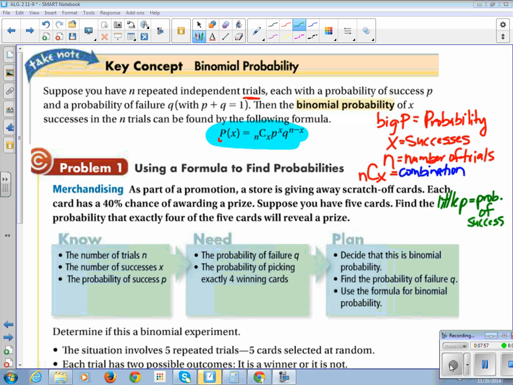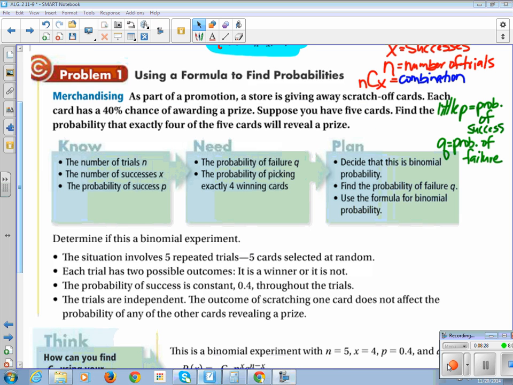Little p is the probability of success. Q is the probability of failure. Now, the probability of success plus the probability of failure should always equal 1. All right, I think that identifies everything in this crazy formula. One little tiny formula has all this business going on in it. So let's see how we break down a problem and use its components in this formula.